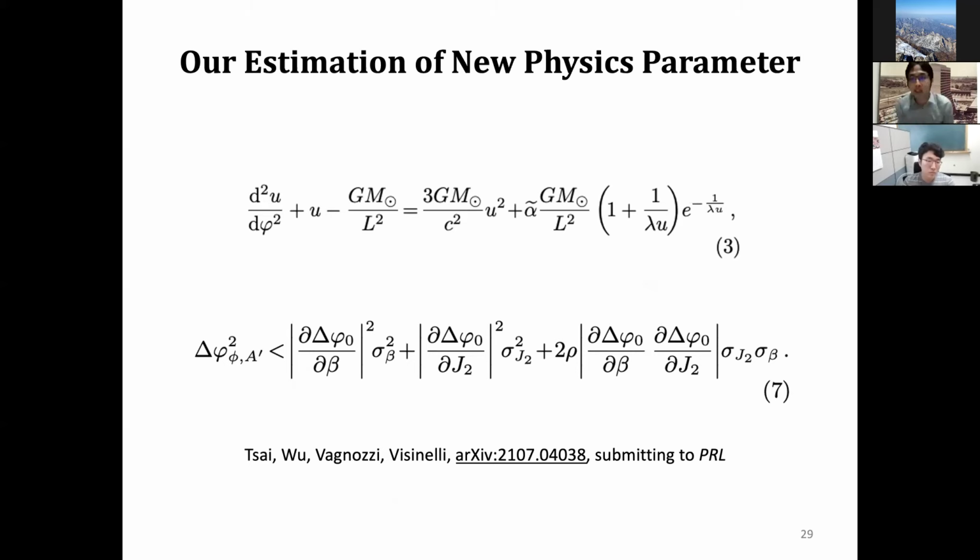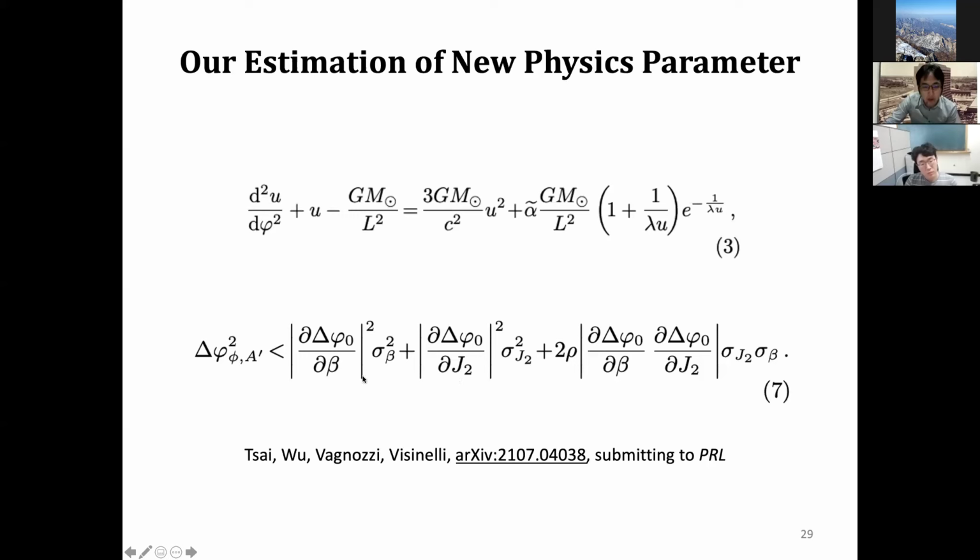So this is the phenomenological thing that we do. We solve for new physics, and we say that the new physics contribution has to be roughly smaller than, or of the same order as, the uncertainty from beta and J2, and also, of course, the correlated term. So we just directly use this very simple requirement. We list it in our paper to set the sensitivity reach. Why do we do this? It's because we're saying we should be able to measure the parameter G, the new physics coupling G, to the same order as beta and J2.